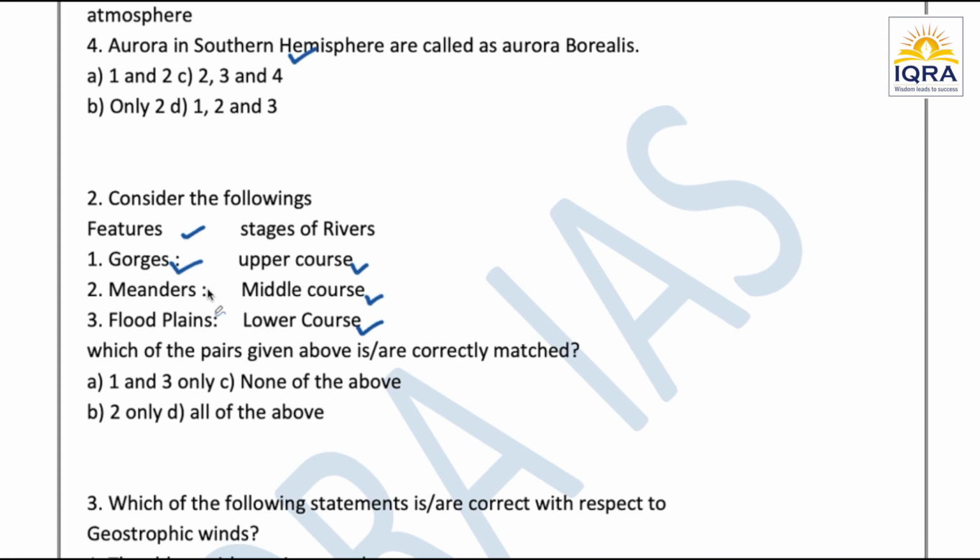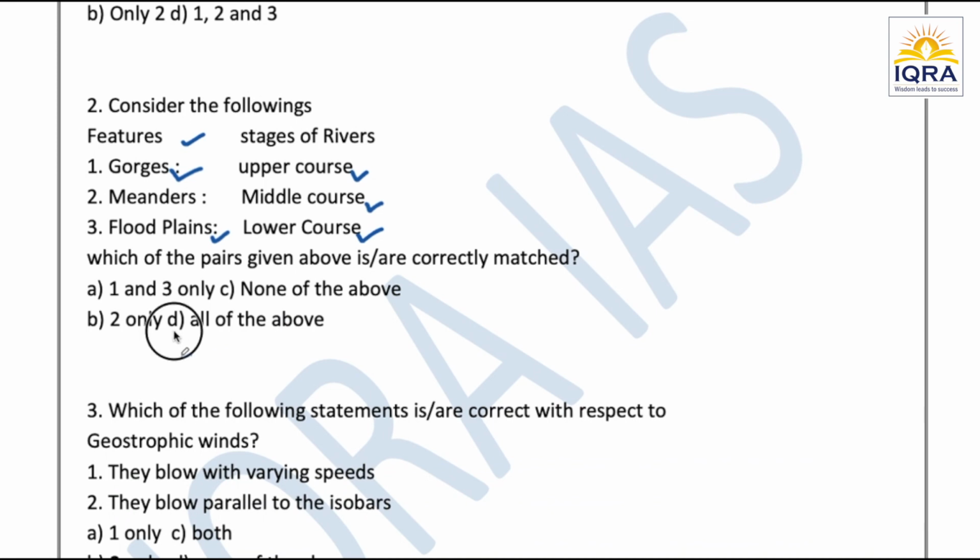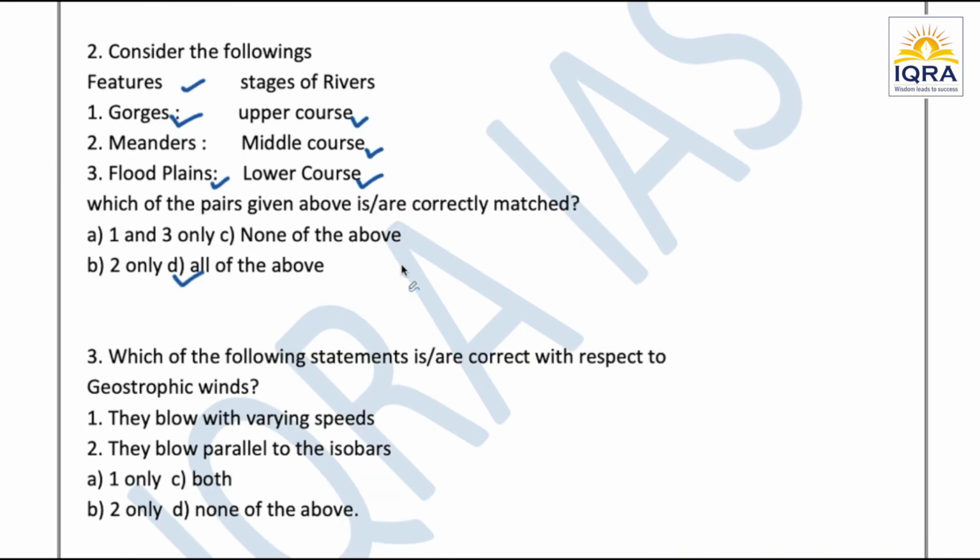Now talking about the next course, the middle course, here transportation dominates. Okay? In this stage vertical erosion slowly starts to be replaced by lateral erosion, forming various landforms, for example alluvial fans start forming, meanders start forming. Okay? The last one, talking about the last course, the lower course, here deposition dominates. Deposition starts here. By this stage vertical erosion has almost stopped. And since the work of the river is mainly deposition here, which means building up its bed and forming an extensive floodplain. So, all the options given in this question are correct. Hence, option D becomes the correct answer.